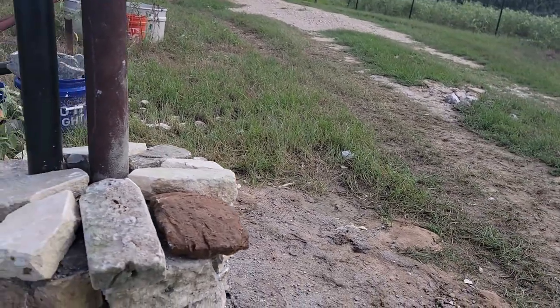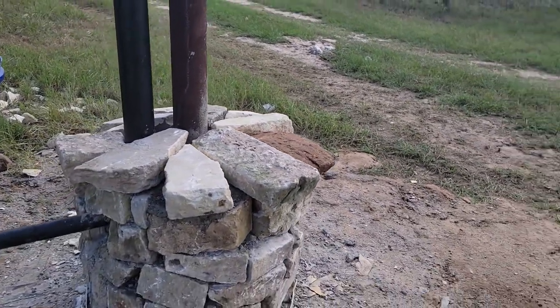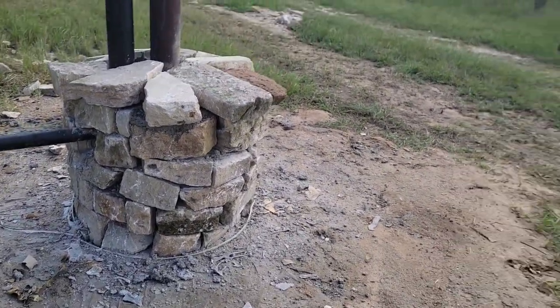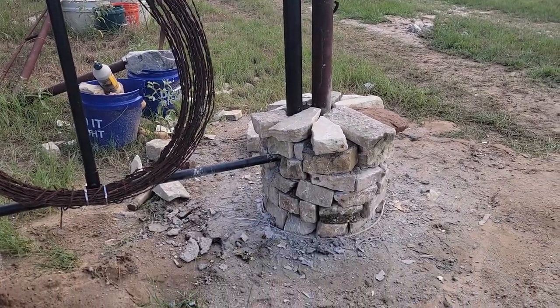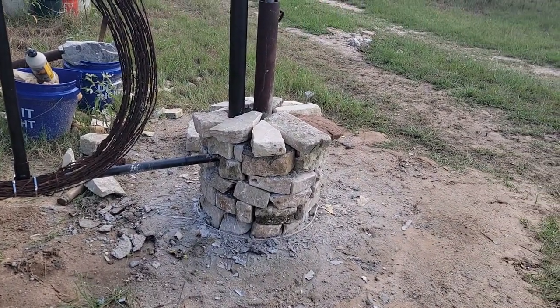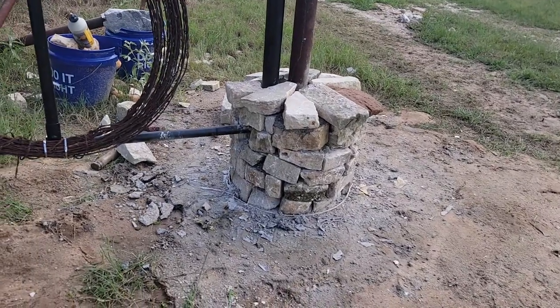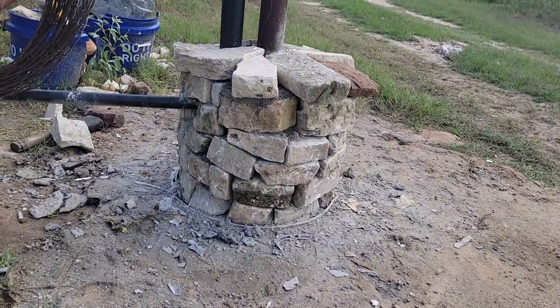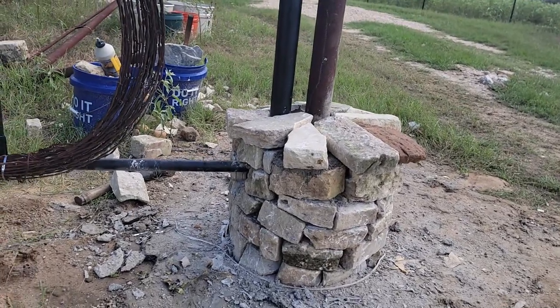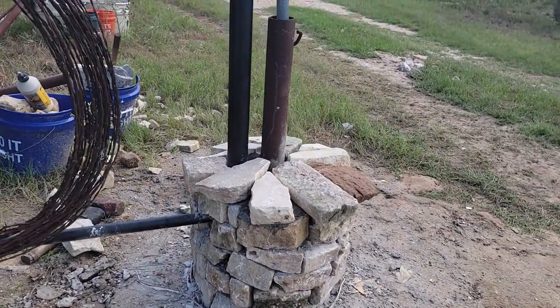So, I would say this is okay for a fence post, but I wouldn't build a whole wall this way, I've decided. The concrete isn't as sticky as mortar. It doesn't give me as much grip on the stone. So I don't know how long those are going to stay in place. We'll find out. We'll find out together.